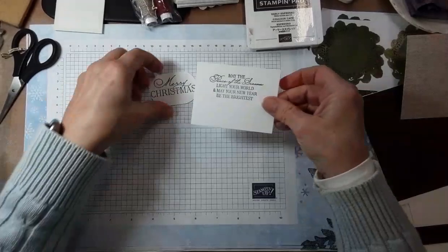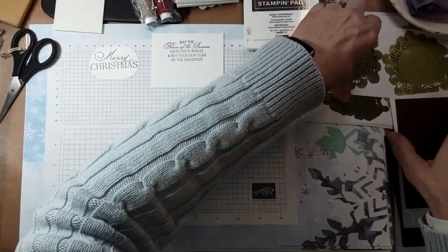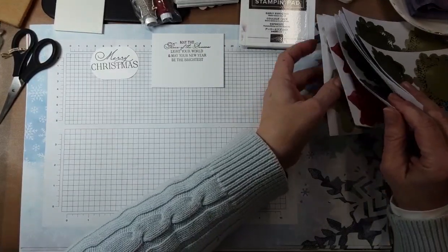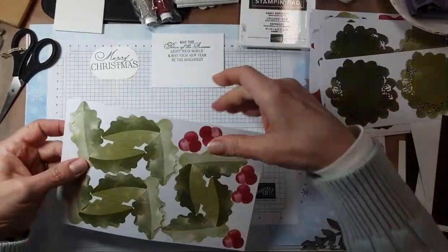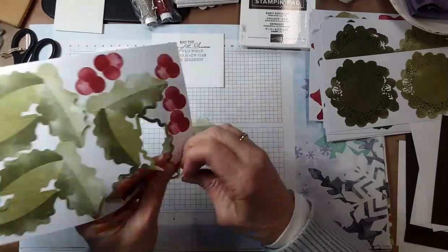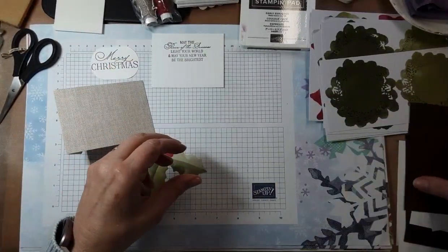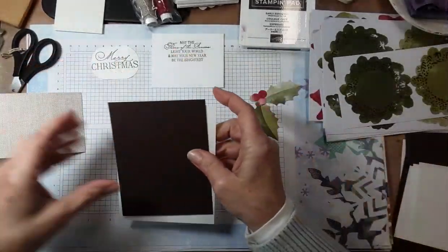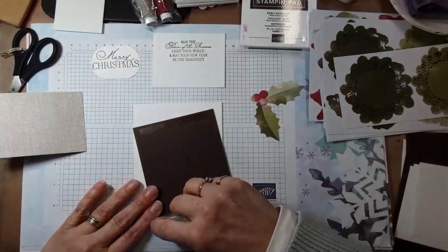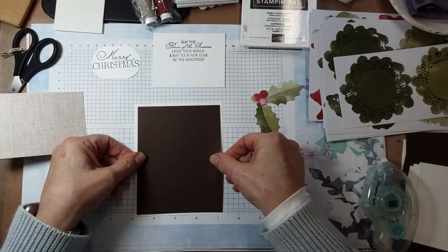So there's that. Okay, so now we're getting most of our pieces ready here. So let's use some of these holly down here. A chunk of holly leaves. Okay. Like that, and some holly berries. All right. So let's start our assembly here. Okay. So we're going to add this. Now you could emboss this if you wanted. You could do like time-worn type or something like that. Just something subtle would be nice. And if I do too many more of these, I probably will. Okay.